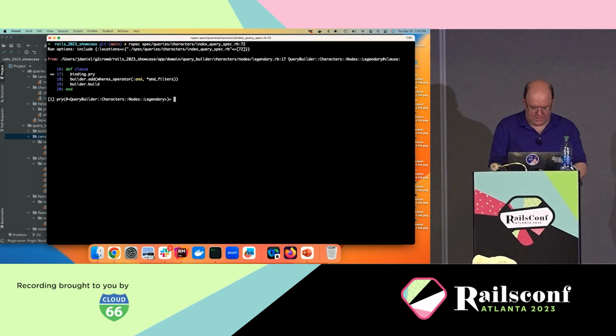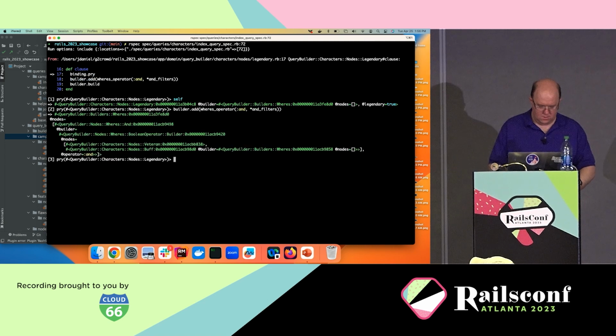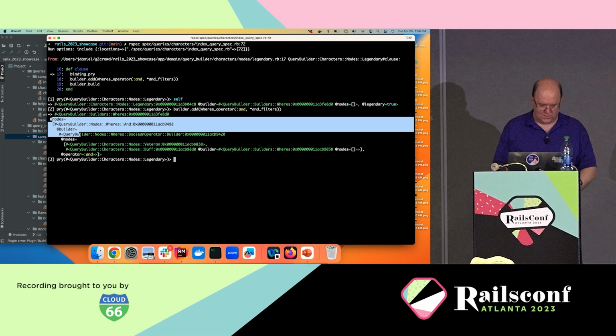All right, so we're inside our nested node, the legendary node here. Let's see what happens when we add some nodes to the builder. All right, so now we have a nesting of nodes.